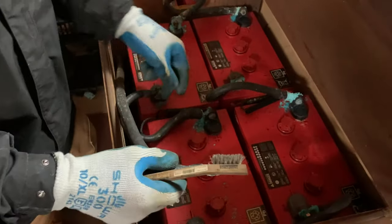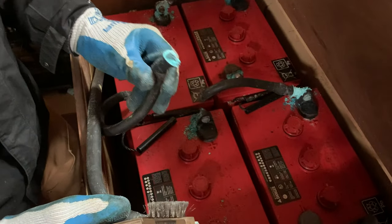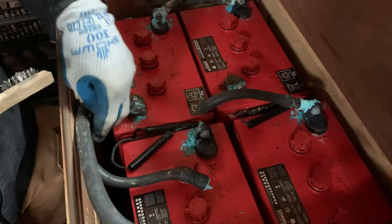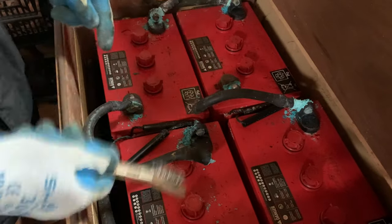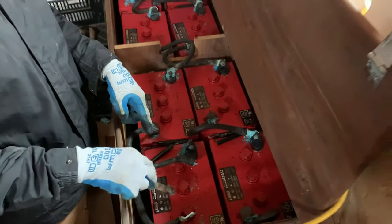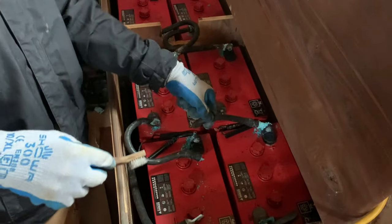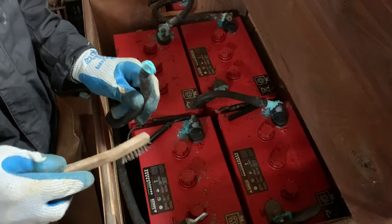When I was going to clean this, I nudged this wire right here — it's supposed to be connected — and it totally sheared off. This terminal totally corroded through. This is connecting the negative to the positive to make these in series. And this whole string right now, instead of being 24 volts, is only pulling back to the inverter at 6 volts. This other string right here is 24 volts, just so long as all these are still connected. So we really need to pull these off and check through.